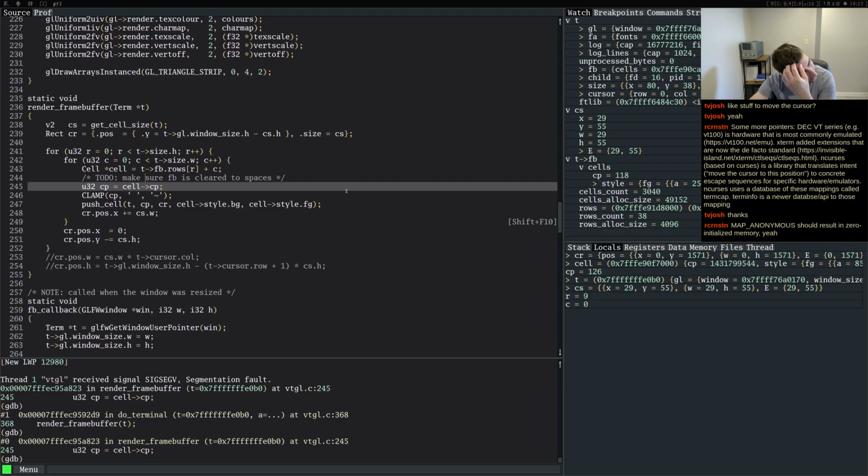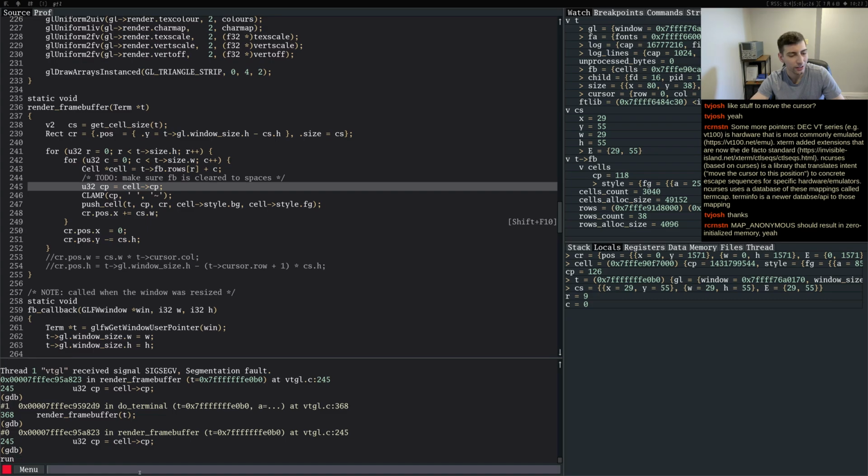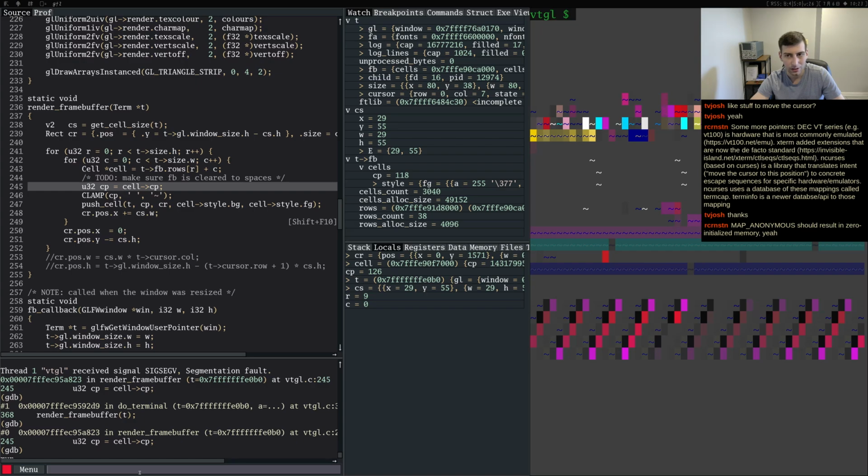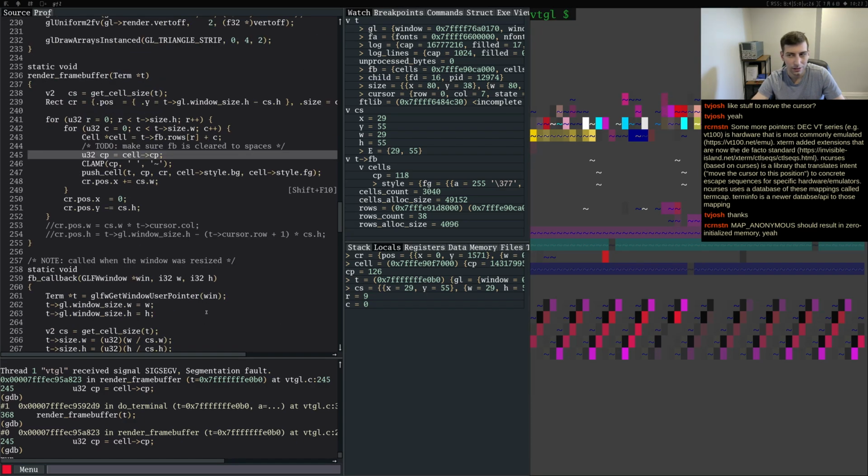Hold on, what happened there? I don't even understand what crashed here. I'm very confused about why that's crashing. I might look at that after.